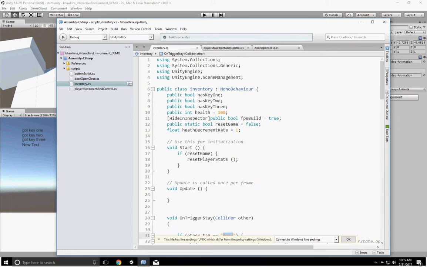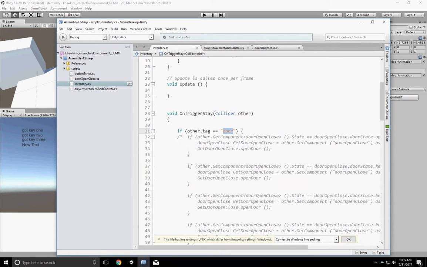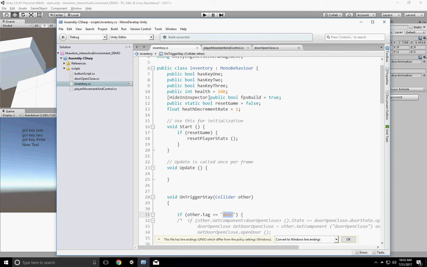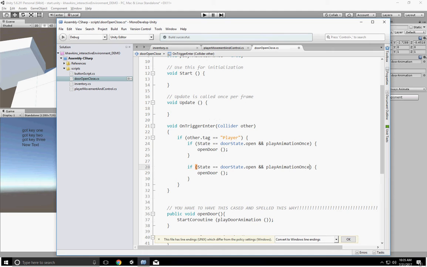we got to get the inventory of the player and look to see if the player has key 1, key 2, or key 3, and all of these have to be spelled this way. But if you follow the code that I'm going to give you in the exact casing, it's going to work, unless you do something wrong. In that case, that's on you.